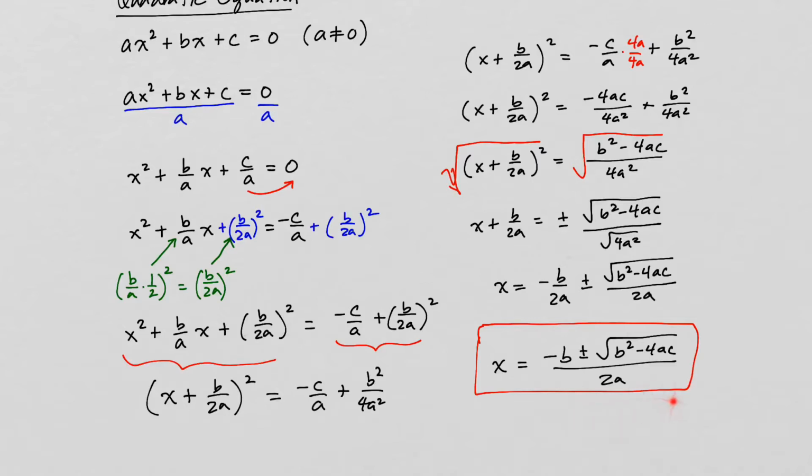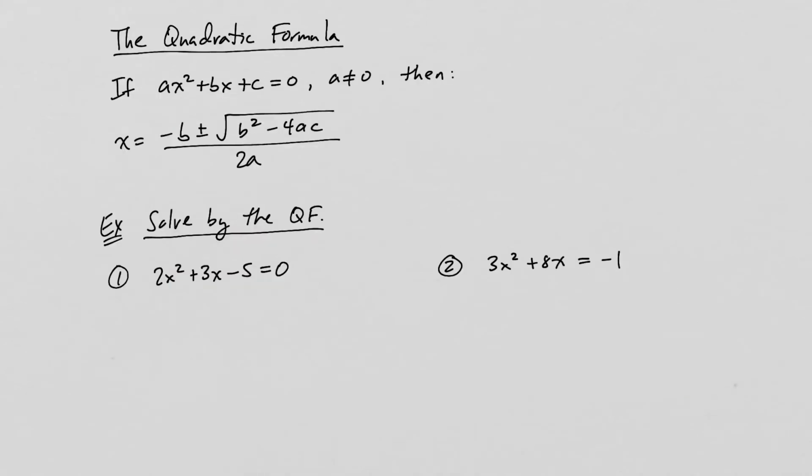So this is our quadratic formula. You need to memorize that, and let's learn how to use it. So here I have stated the quadratic formula in a nice compact statement. If we are solving the quadratic equation ax squared plus bx plus c equals 0, where again a is not equal to 0, then the solutions are x equals negative b plus or minus the square root of b squared minus 4ac, all divided by 2a. And I say all divided by because the fraction bar goes all the way across. Both of these are divided by 2a.